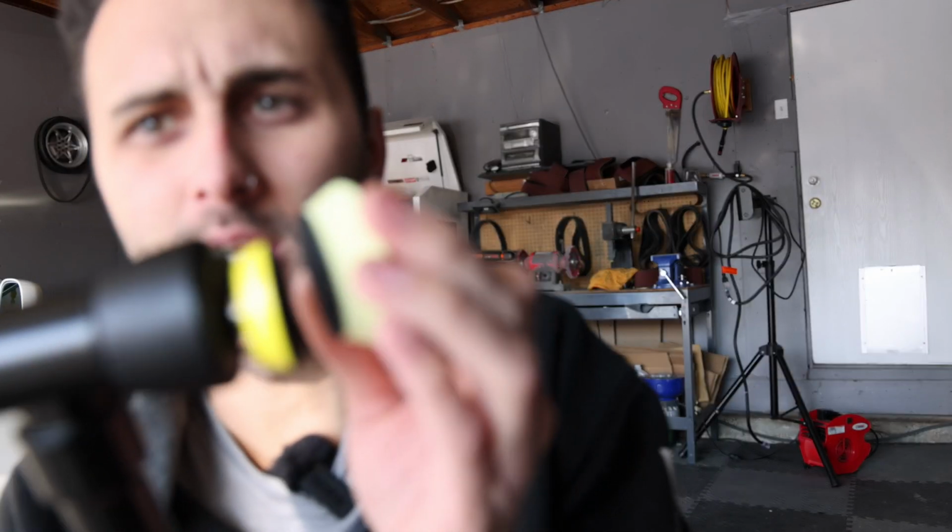So we'll start with the yellow pad first. And with these foam pads, typically it's good practice to put the material on the pad first, like load it up on the pad. So this is just a nice Velcro. All right, we're ready. Now we will grab our cut compound. And like, when you first do it, it's gonna be a little dry, so sometimes you have to reapply it. My thing got clogged. That's one thing I don't like about the Meguiar's. This is old stuff though, so it's been sitting there for a while. So I typically like to add a little bit extra just on the first phase, and then you'll rub it into the panel and then start going at it.